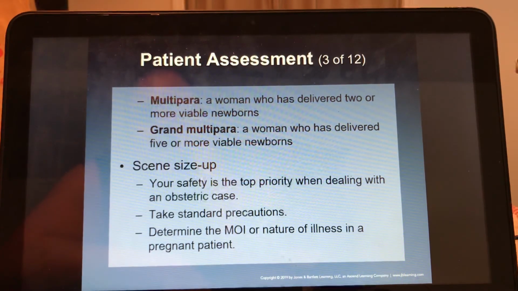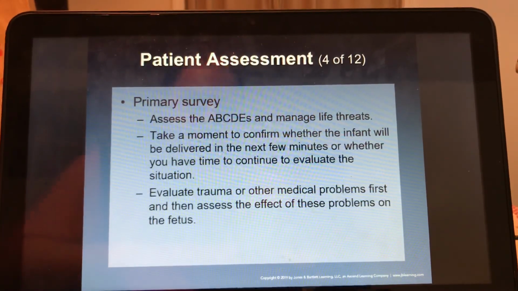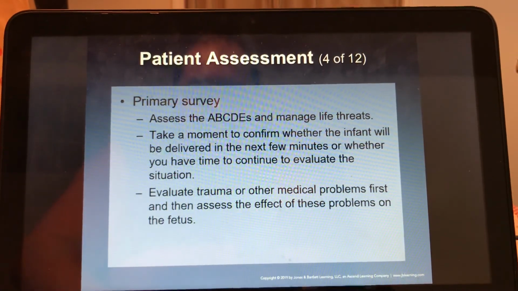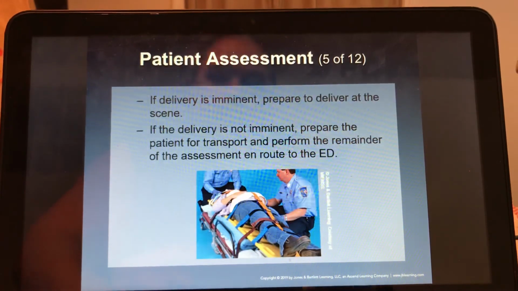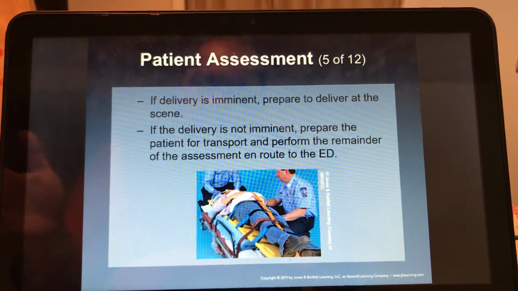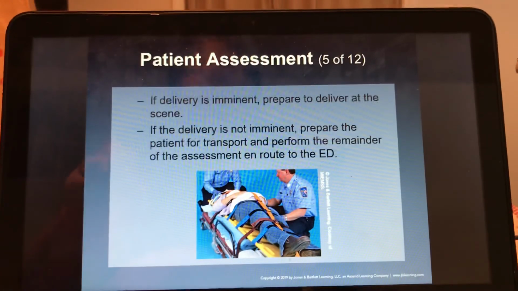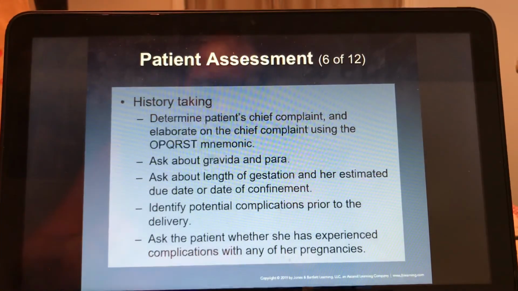So you start getting your patient assessment, size up, all that stuff. Yeah, it's all kind of the same. Your ABCs of life. Really where you want to get into, especially if it's your history. Oh, there it is. There's the picture. Why the hell it's there, I don't know, but there it is. One thing I want you to really pay attention to is, and where's it at? We're going to get there.